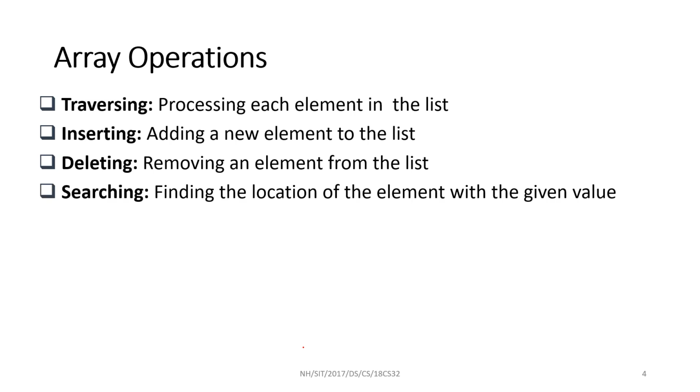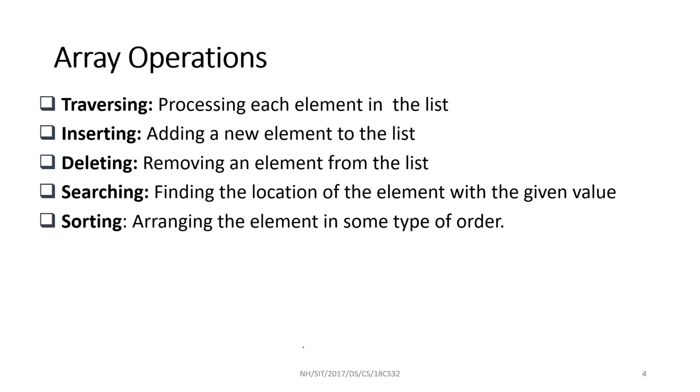Next operation is searching: finding out whether one particular element is there in the array or not. If it is there, we are going to retrieve its position. We are going to perform some operation on that retrieved element. After the operation, that may produce one of two possibilities: either the element is there in the array or it might not be there in the array.